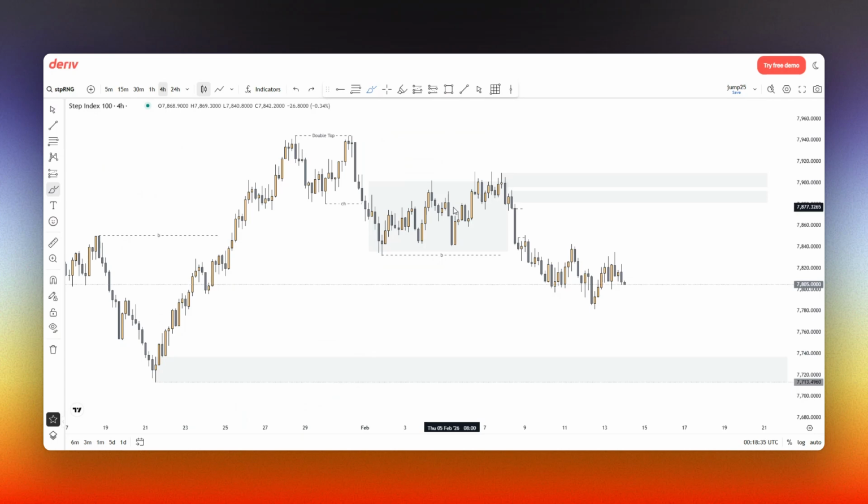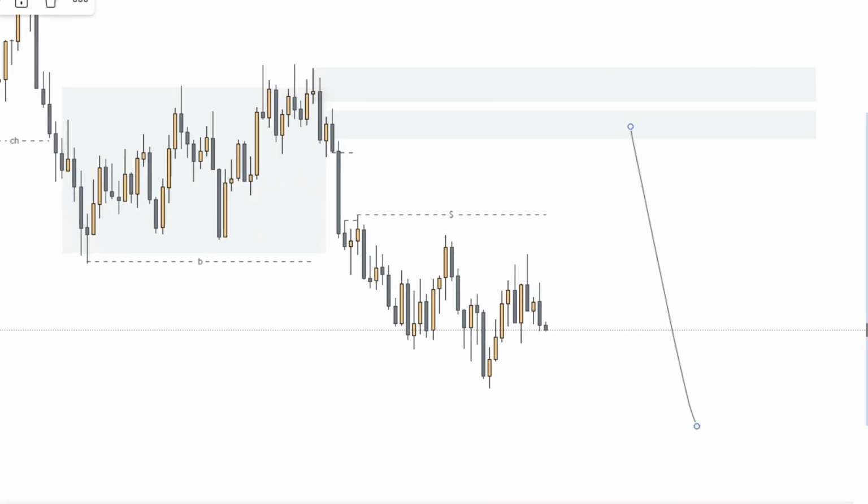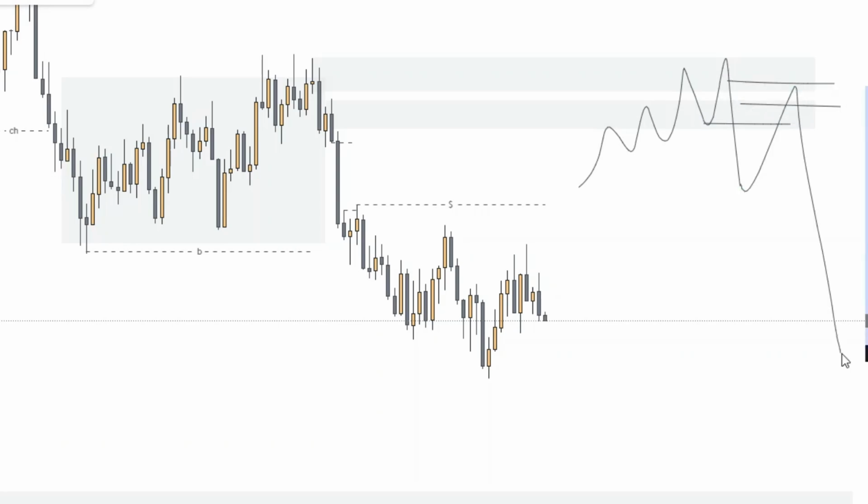There are two other levels I'll be looking at. I'm expecting price to break this level, maybe coming back towards this top before a further continuation to the downside. And we should put into consideration that once the market comes back to these levels, it doesn't just turn straight. We wait for the break of the low, a retest of the level in which it broke out of, and a further continuation to the downside.